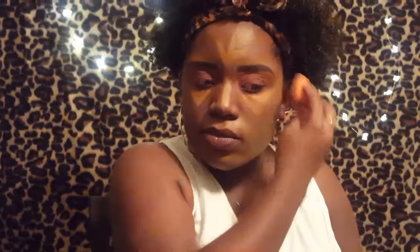And that's the purpose. You want to make sure you get a sponge that blends things together and you look presentable. You don't want to look like Casper. You want to look like your makeup is all blended out and evenly distributed. So that's why I really, really like this. Like, so happy I saw this at Ross for $3.99. Like, yes, God, yes. So excited. Because it just really works. Like, look at the difference between this side of my face and that side. Like, you can tell. Look at that. Look at the difference. It's so pretty. Look at that. Everything's blended out on this side compared to the opposite side.